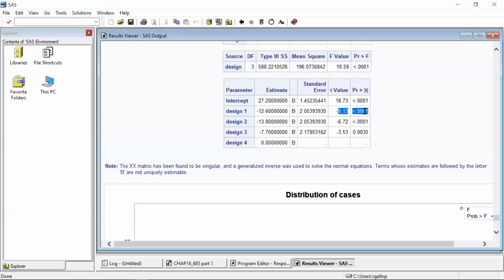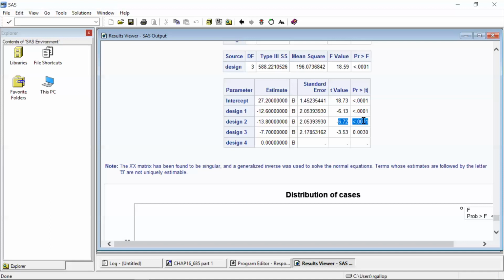This one here is testing whether or not the difference, this delta, the difference between design 1 and design 4 is significantly different than 0, right? And so on this one, this is pretty good because this can help us tell the story. So we could see that design 4 is significantly superior to design 1. That's what this test is doing.